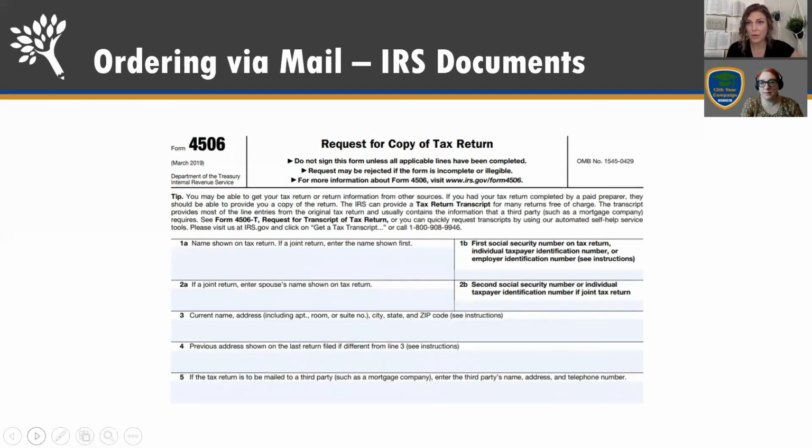Can you submit the form online, or do you have to print it out and mail it? Unfortunately, you're going to have to print out this one and mail it. So this is a great time to practice mailing skills with students of filling out an envelope with a formal address on it. But unfortunately, yes, this is one of those documents that has to be hard copy. Okay.